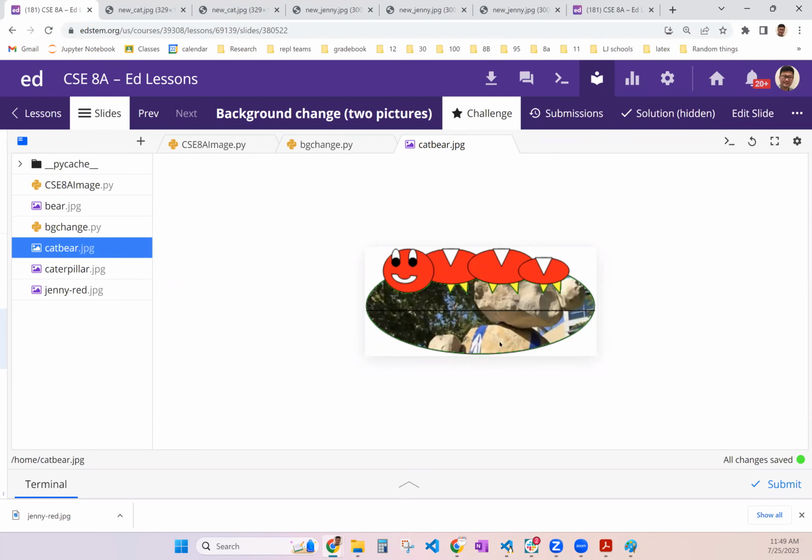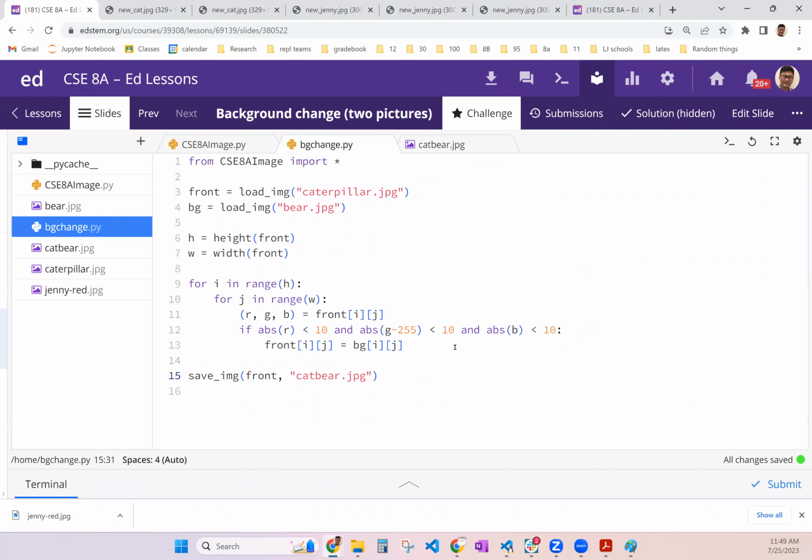Okay, pretty nice, pretty interesting, right? You can definitely put someone's face in there. That's fine too. Any questions about this idea? If you see a green, you just let the other picture's RGB pixels be assigned in here. So this is how you merge one picture into the other picture.